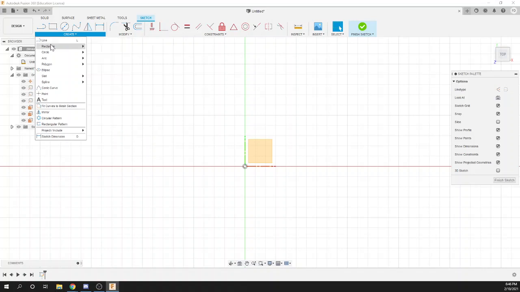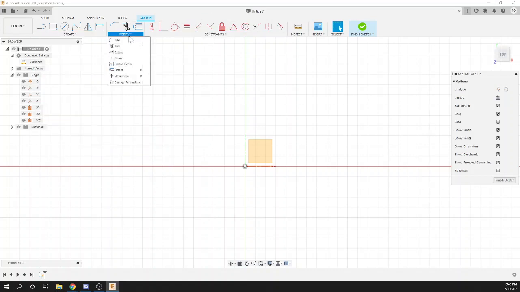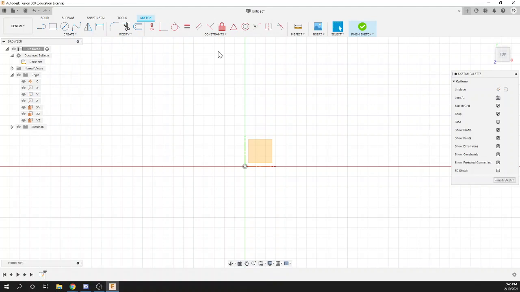So you can draw things like lines, rectangles, circles. Other geometric shapes include things like text. And then there are other tools to help in terms of setting constraints for your model, as well as rounding edges and modifying properties of sketches. So what we're going to be doing today is basically just making a pencil. It's a common household object that everybody knows about.